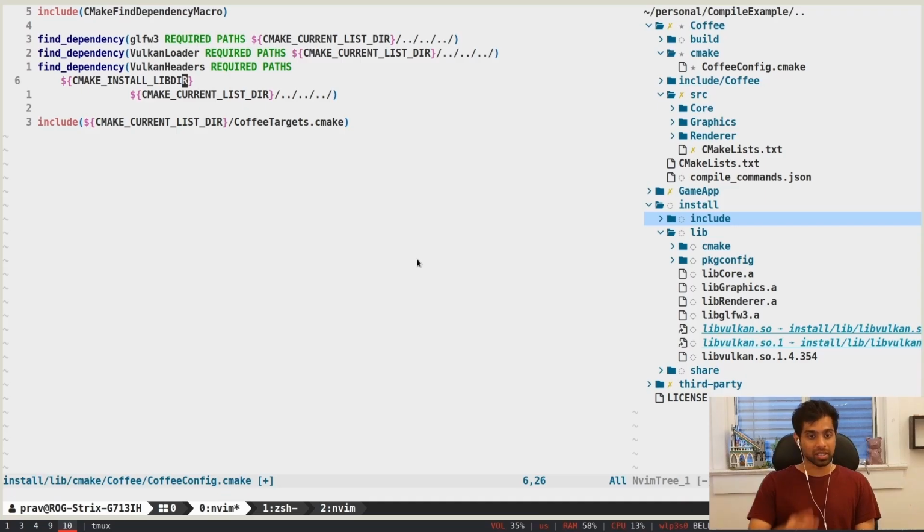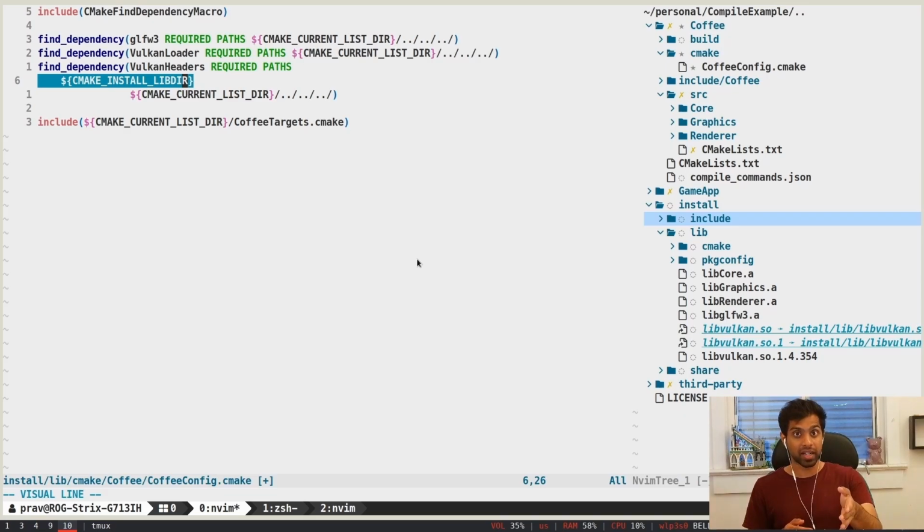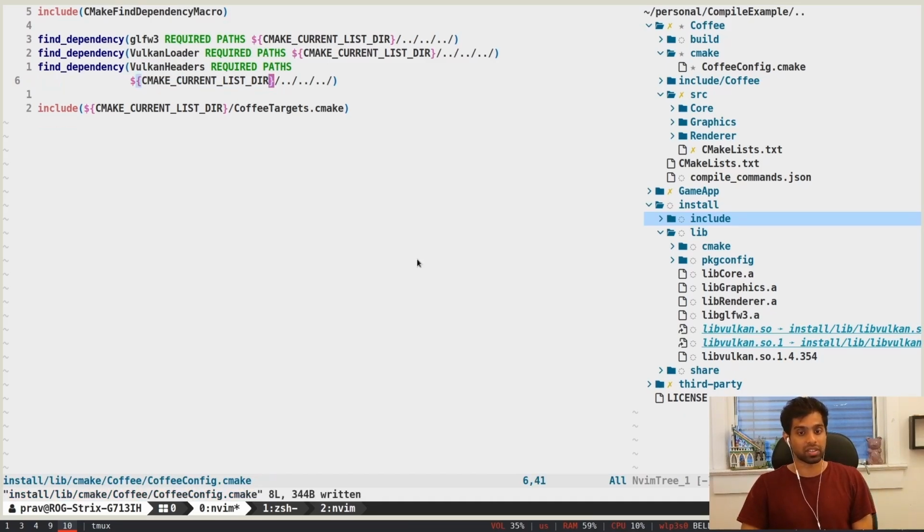The reason we're not doing this is because this is only available to us during the installation stage. Remember, I told you CMake goes through 4 stages: configuration, generation, build, and install. We're not at the install stage yet. It's going to have to find the dependencies while building the engine, right? During the configuration stage, it has to find these dependencies. So that's not available for us, and this is the only thing that's available for us. So we can use this, right?